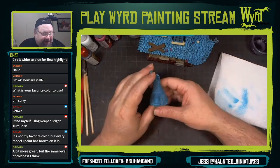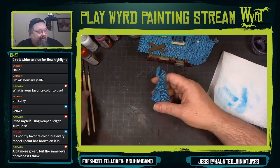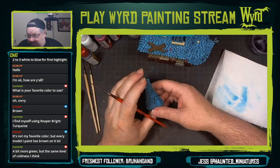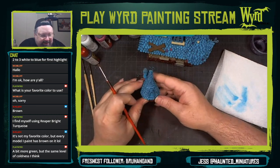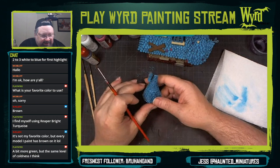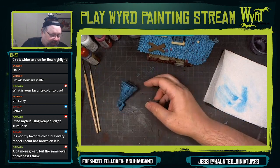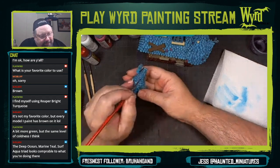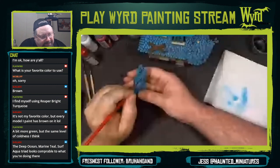Okay. Painting these things. Colors. That's what we're doing. Bit more green, but same level of coldness. Okay. Nice. All right. So basically what I'm looking for is tiles where the highlight has kind of messed it up. Ooh, wow, that was cool. First and foremost, those get priority for colorization.